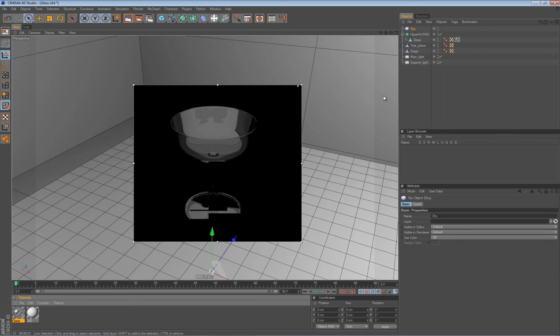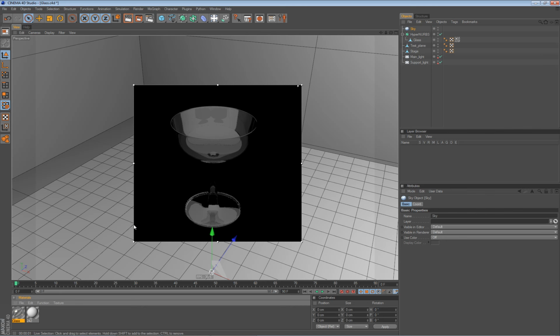So you can now actually see we have a sky object here, and the sky by itself illuminates the objects in the scene. This sky will generate light from all over in all directions. And you can see in Attribute Manager there are no real settings for this sky, so we have to use something else.